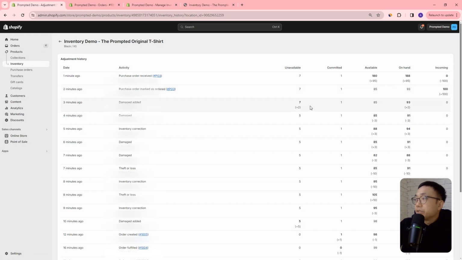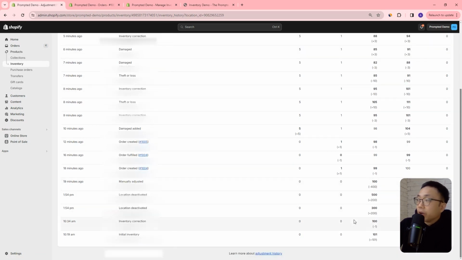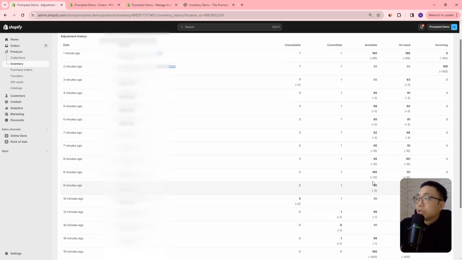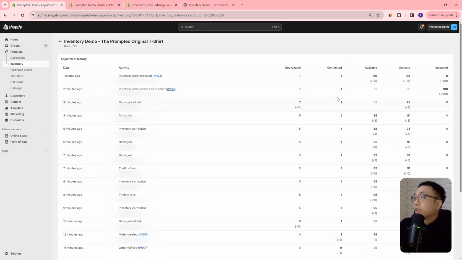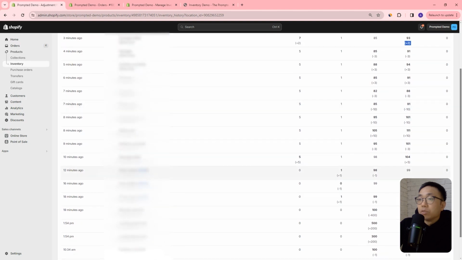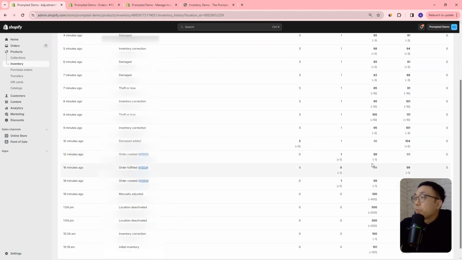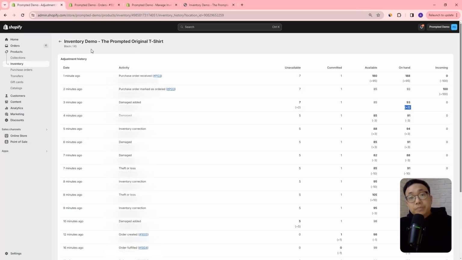And then in the adjustment history, it gives you a record of every change that happened to the inventory of this item, right? So we've got the purchase order that we just did and how many it added. It shows that we've marked some as damaged, we've done some corrections, we've created an order, right? So all of these different adjustments get logged into your adjustment history so you can see exactly what happened.